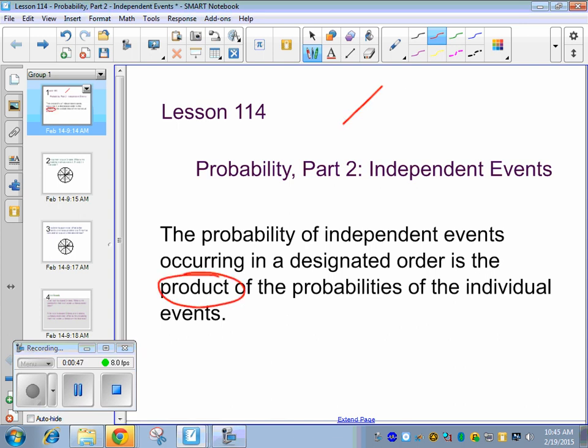So if you have 2 events occurring, and I want to get a heads twice in a row, it's going to get less and less likely, right? What if I want to get a heads again on a 3rd toss? Then what's my probability? It's 1/8. Then I want to flip it again, then it's 1/16. So is it likely that I'm going to get 5 heads in a row? No. Okay. So your chances are going to cut down by half every time.